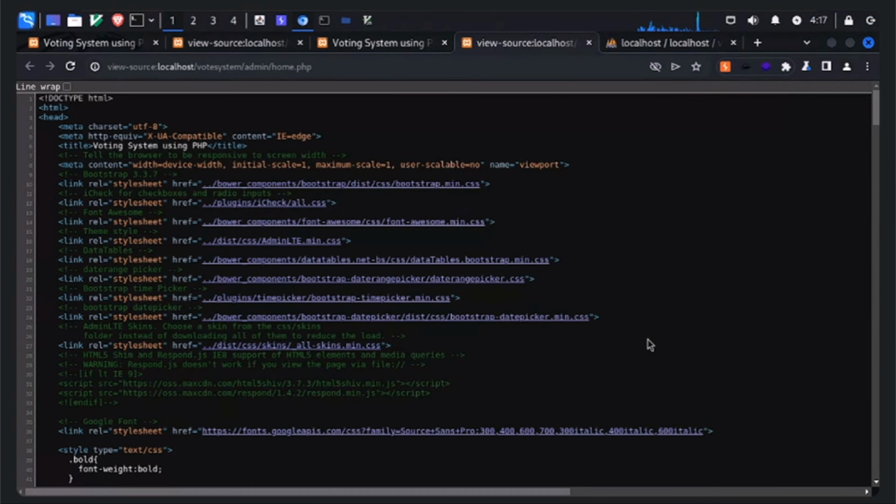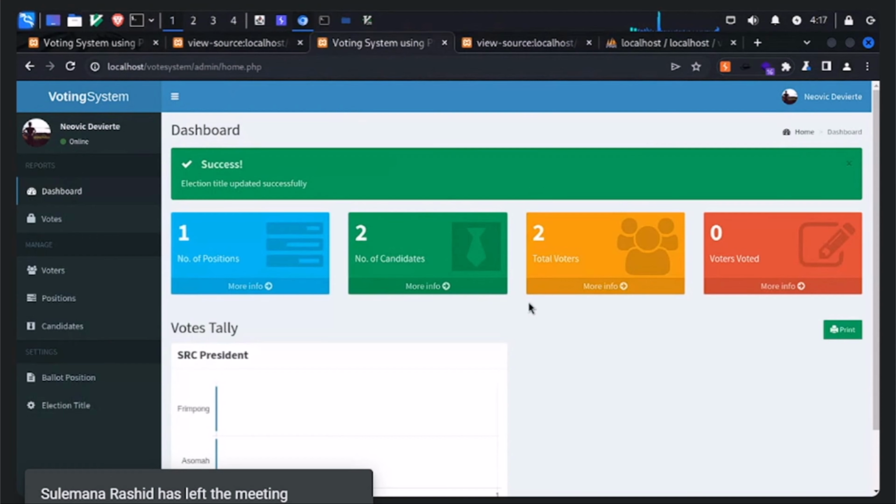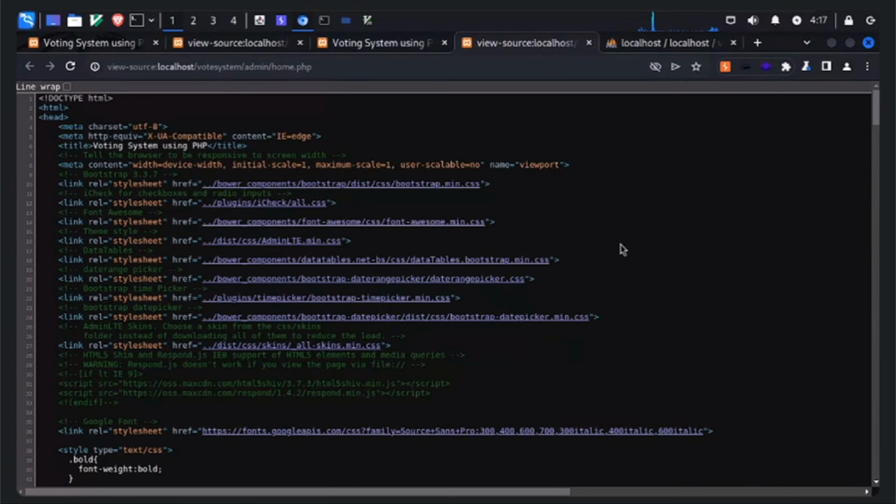It could be username, it could be password, it could be any other sensitive information which a hacker can use to get access to the account or even the database. Let me give you an example. So let's look at the admin. This is the admin dashboard. I am viewing the source of the admin dashboard. Look at it carefully.